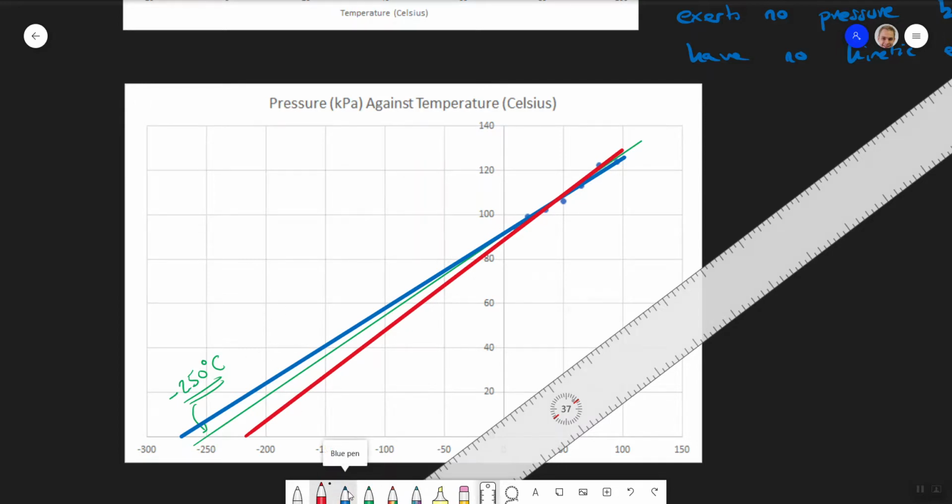Anyway, so that gives us about maybe minus 270, and here would be about minus, let's say, 220. So we've got this range here where we're predicting this sort of unknowns in development. Now, what physicists did is they did this kind of experiment. They went beyond the realms at which I'm able to go. They were taking measurements down here, and they did it with multiple different types of gas over and over again.